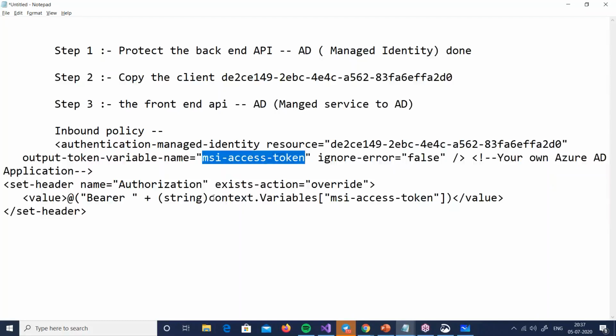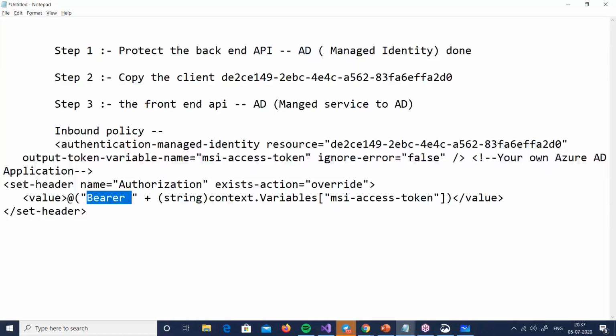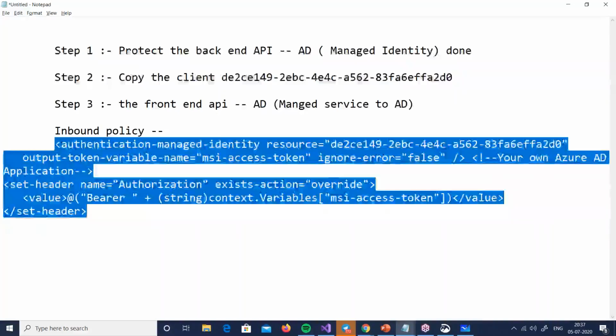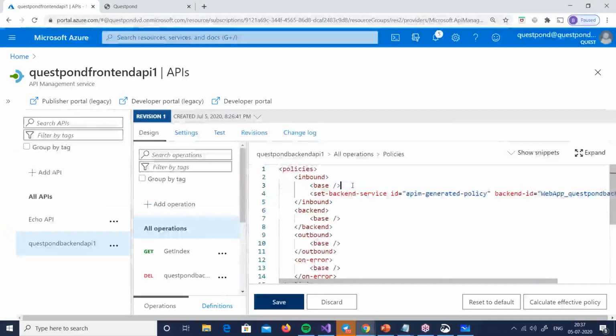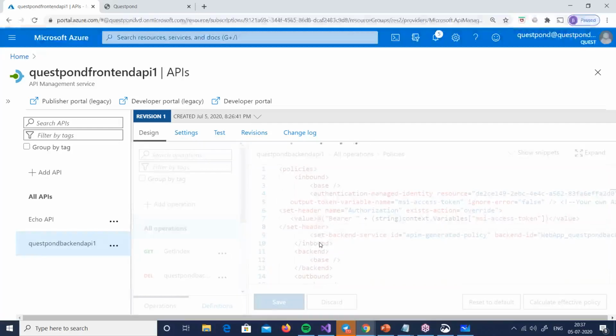And this MSI access token variable is then accessed through the context object and appended to the bearer and sent as a header to the backend API. And then backend API says, okay, this is the token, fine. So it is like a single sign-on you can think about, right? So I'm going to go and copy this in my Control V, and I will save it.